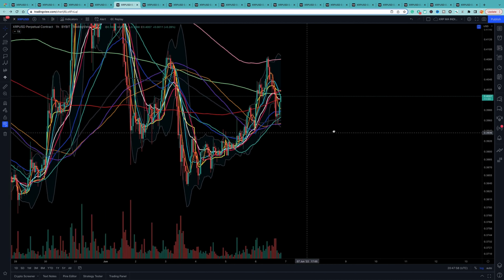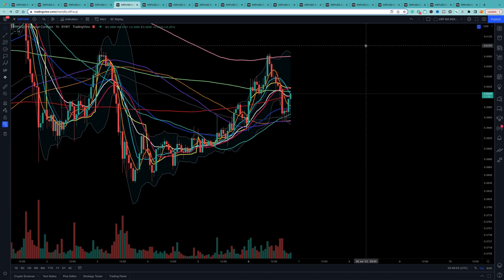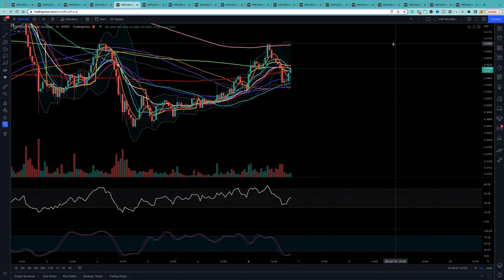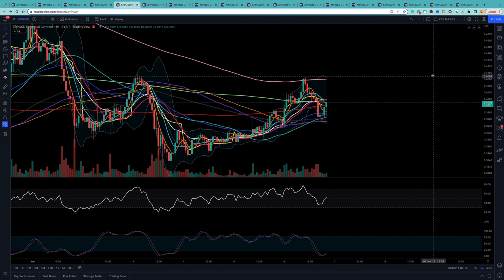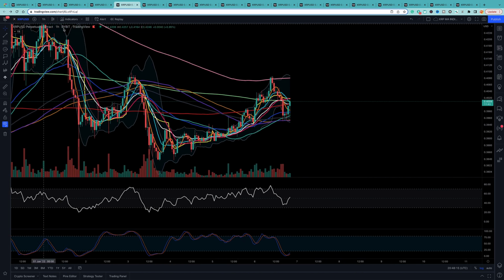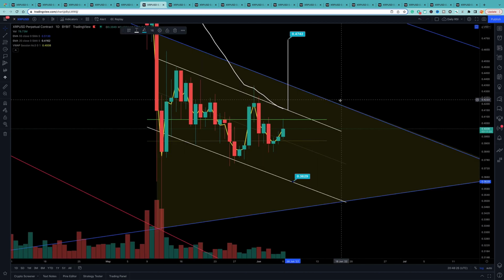So until then, it's a little bit of a battle going on at the moment. So which way is it going to go? I honestly don't know. I can see the argument for the down correction, but I can also see the argument for the pump. I can see both. So we just got to play it out.